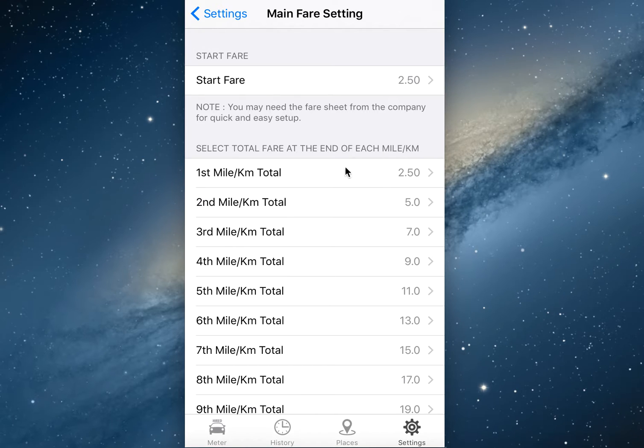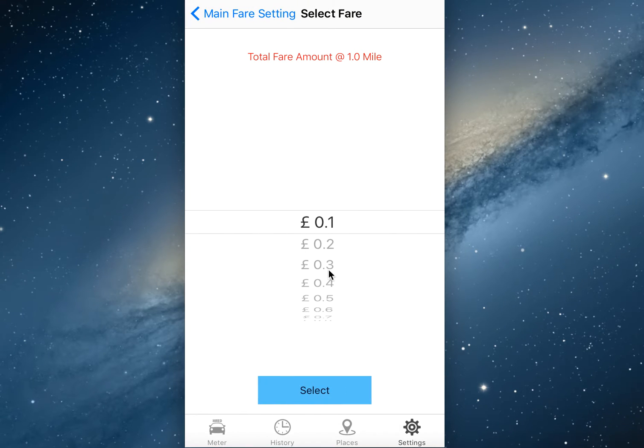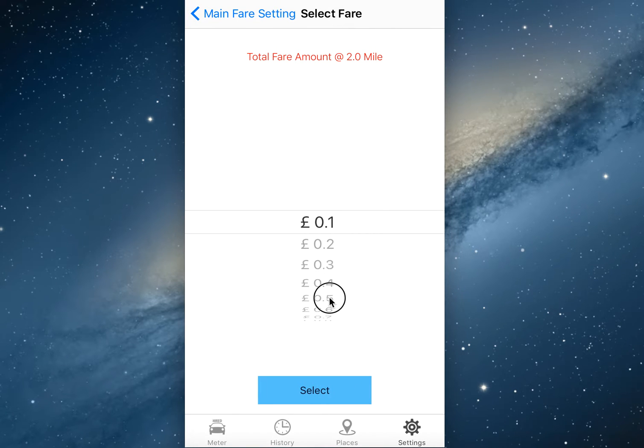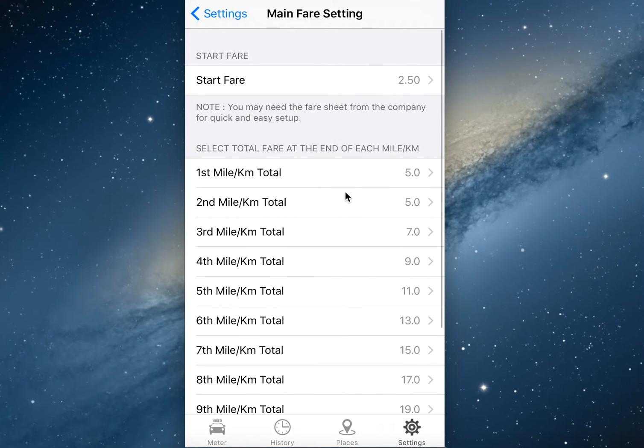So there are companies who have, let's say, the first 2 miles, they charge £5 for the first 2 miles. Even if you jump into their taxi, they charge for 2 miles, it doesn't matter. So let's say they start from £5, and then the second mile will be £5 as well. It was 5 already. Okay, so save. The application will stay at £5. It'll work out and keep it at £5 for 2 miles. All right, so this is just the flexibility it has.